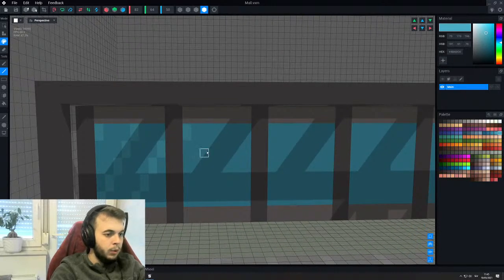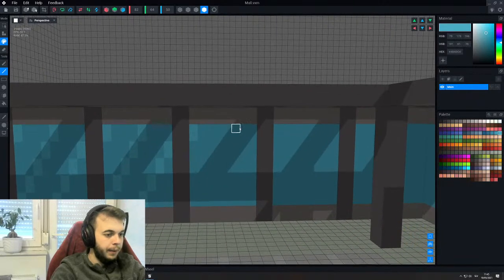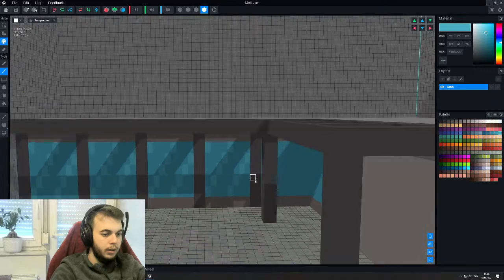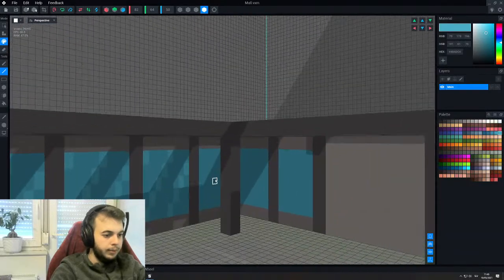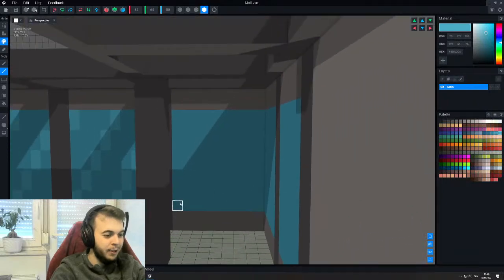And I think we can more or less mirror that over to all the other windows. So this one is here. Okay. Then like so. Then this one is going to be a little bit harder to reach because it's hidden in the corner, but nonetheless.